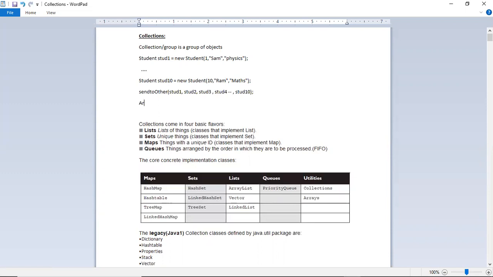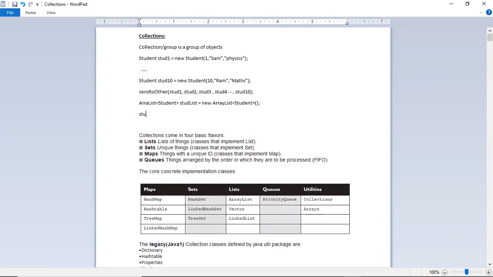We can create a collection example with ArrayList, like a list of student, a student list, ArrayList, and we can add all the 10 student objects here.